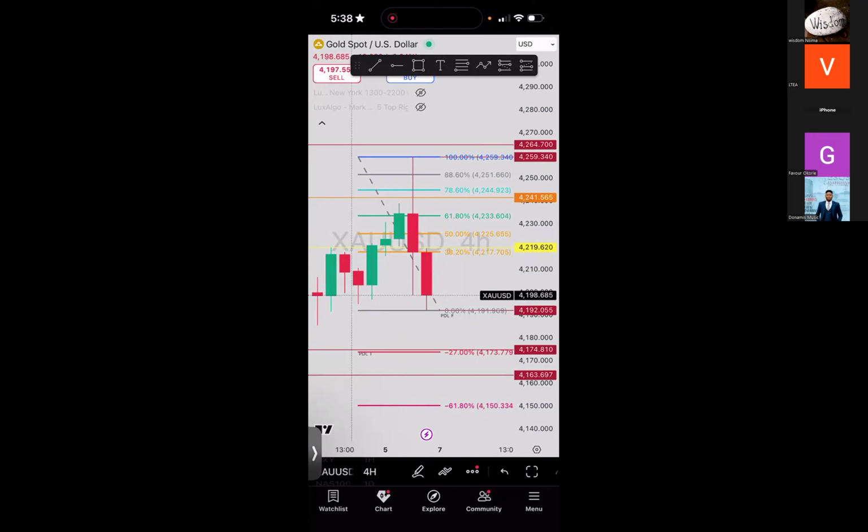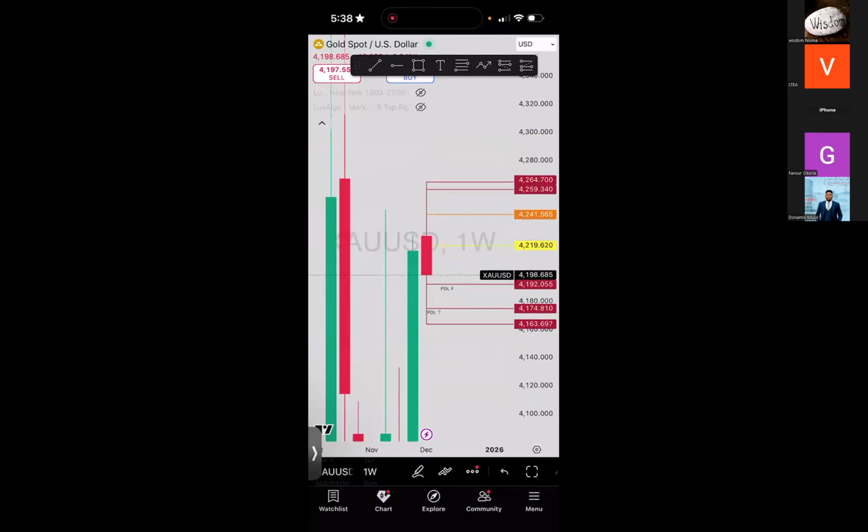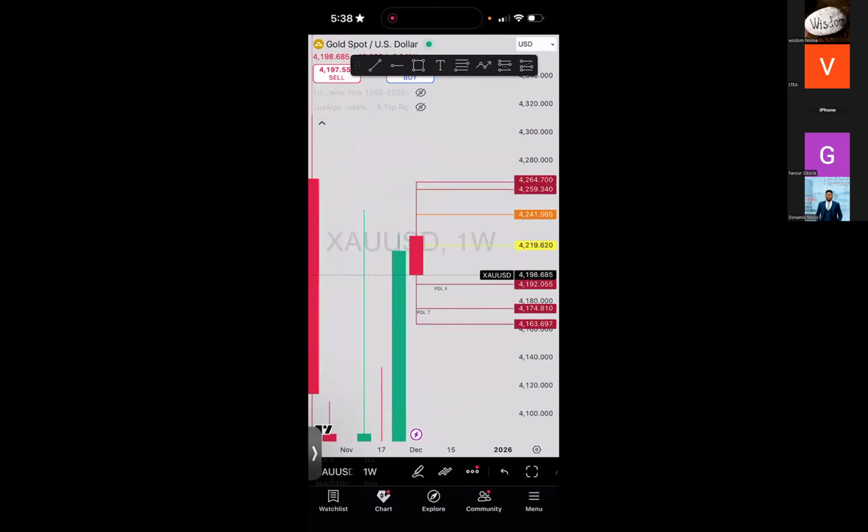So do you want to go to the weekly? You can go to the weekly, it doesn't matter. You can take out your fib, go to the weekly. And yeah. Okay, now flip the weekly candle. Okay. Don't take out anything. Yes. And you can see the yellow line that you first of all marked out, right? Is in your premium in the weekly time frame. Do you understand? Yes. Now you can go back to the daily.